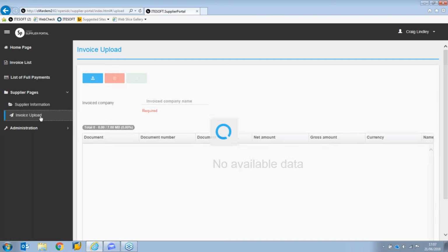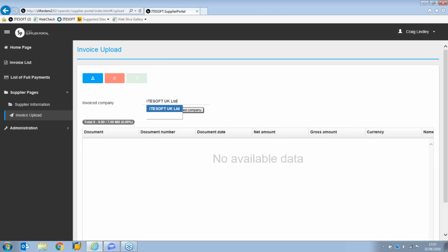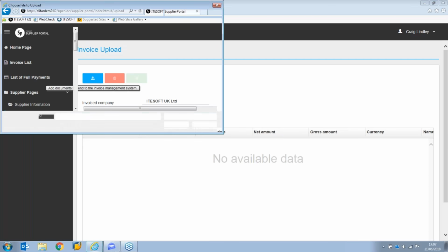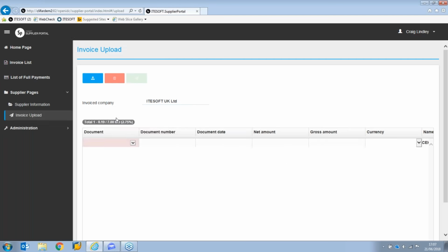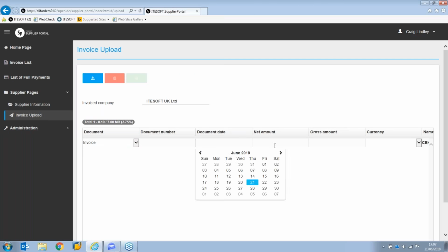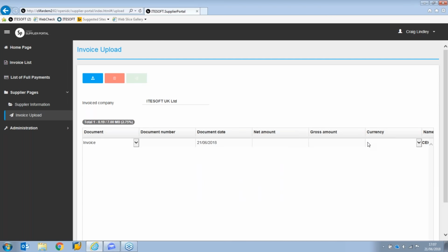Okay, as we mentioned earlier, they have the ability to upload invoices here as well. So if in that example earlier they noticed that there should have been 4 invoices paid, but there's only 3, they can at this point say that I would like to send an invoice to ITESOFT UK, and this is my missing invoice. We also have the ability here to require that the supplier gives you some information on this.